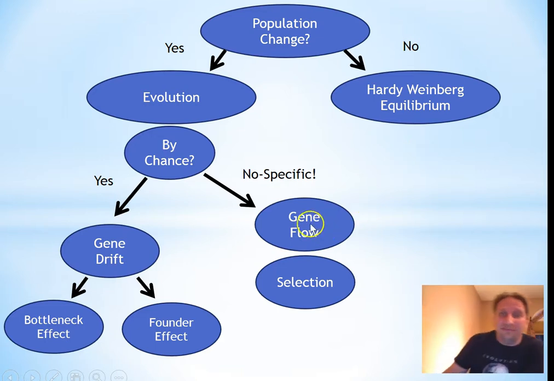Also, it's going to have no gene flow, no migration, no moving in and out of the population. It's also going to have no natural selection, no sexual selection, and, not mentioned really often in the textbooks, technically no artificial selection. So if the answer is no to any of these changes, the answer is going to be Hardy-Weinberg equilibrium. If the answer is yes, then you just go down the line. The main thing is, is it by chance, gene drift, versus gene flow, or natural selection, which is also specific. If you take these scenarios and break them down into these couple of questions, you should be fine.